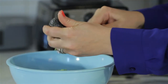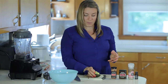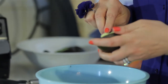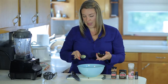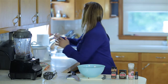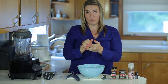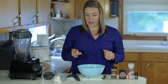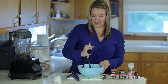A lot of times I eat a half an avocado with my eggs in the morning for breakfast. I'll save the other half with the pit in it because the pit helps prevent browning. Right now I'm actually going to use the pit to help prevent browning in the guacamole. Avocados are great — they have a healthy dose of omega-3 fatty acids, which are really good for brain development and growth, and also good for healthy hair, skin, and nails. The fatty acids found in avocados are really rich, plus they taste super good.